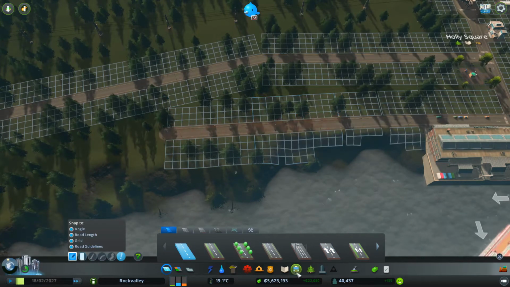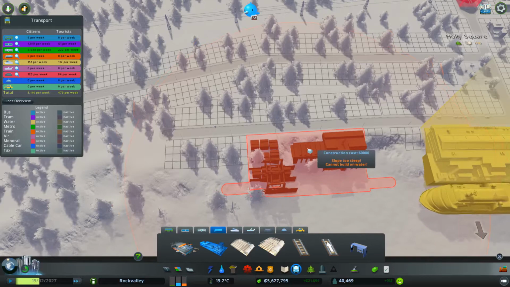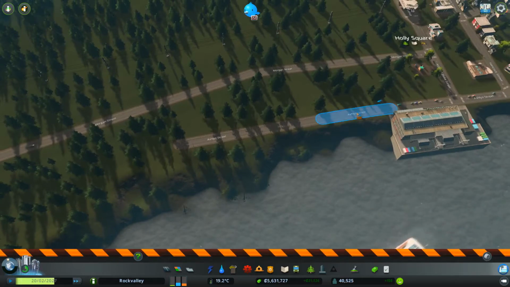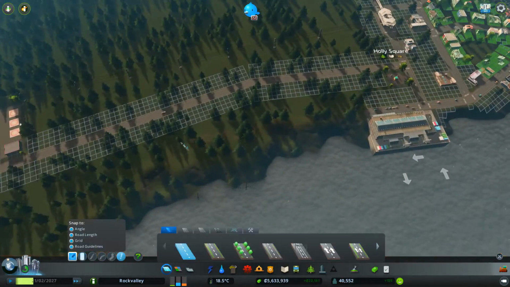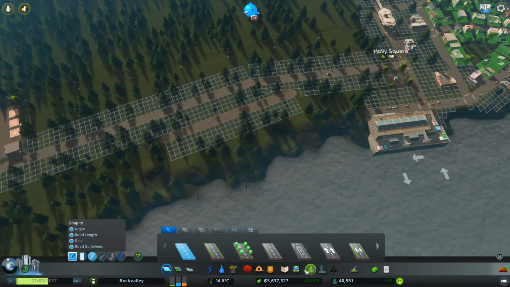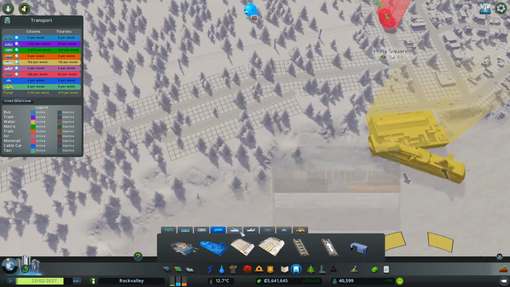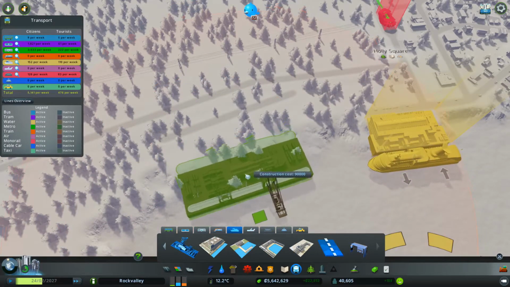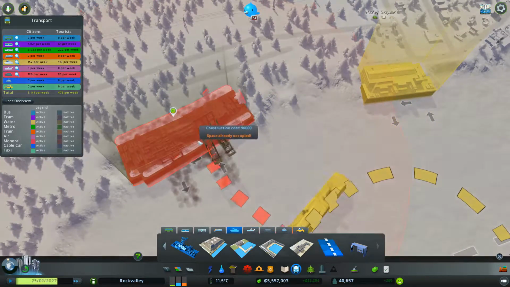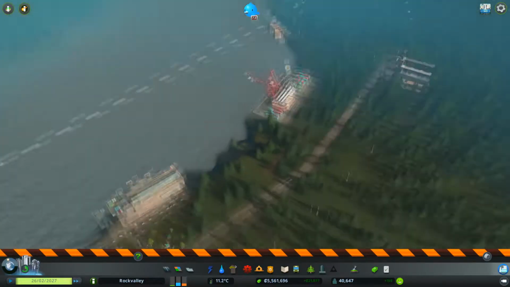Upgrade this back to 1. Train terminal. Cannot be built on water. Why is that saying it cannot be built on water? That's crazy. Okay, we'll put this back a bit. Ah, because that's... I'm an idiot. I'm a complete plonker. I knew this didn't need a road, and I talked myself into believing that it did. That's better. Okay.